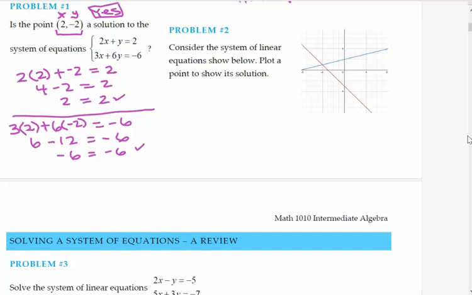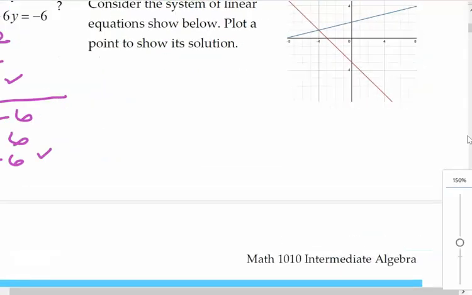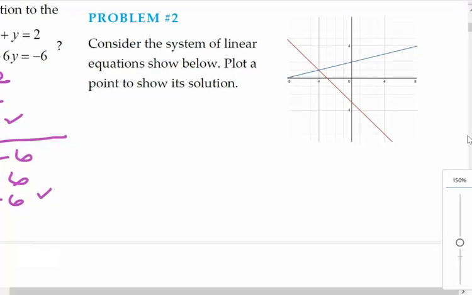Okay, so on this one, and it might be kind of hard to see on your screen. I don't know if I can make it a little bit bigger here for a second. All right, we're trying to figure out where the solution is on this graph. Can anybody tell by looking at that where that might be?